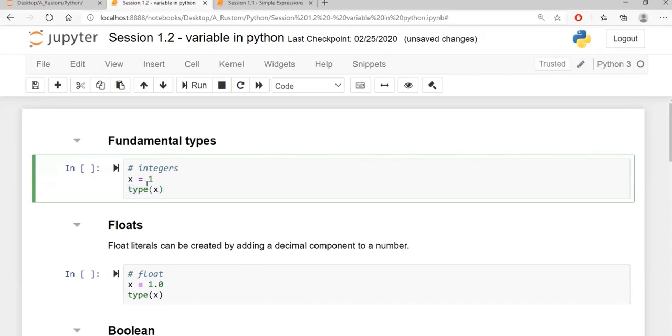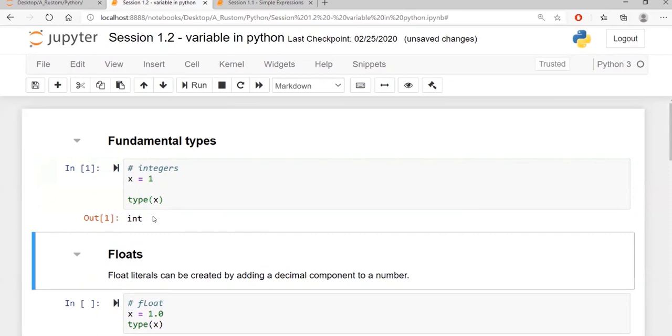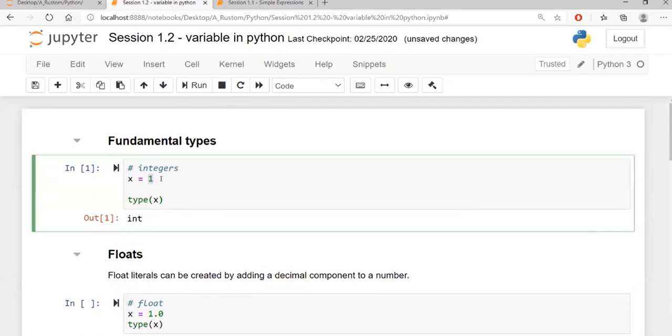Type says what type of variable it is, what type of data it is holding, right? So I can assign this one to this variable, and I check the type of this variable, and it is an integer. As you can see, one, we don't have any fractions, just a simple plain number, that is nothing but an integer here.